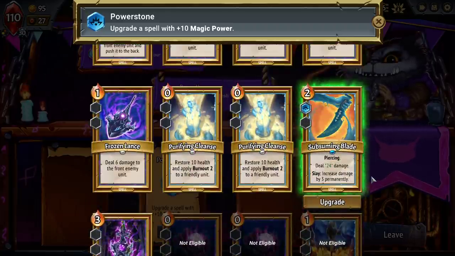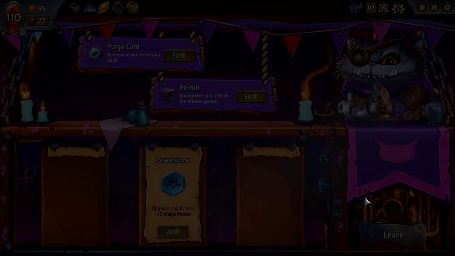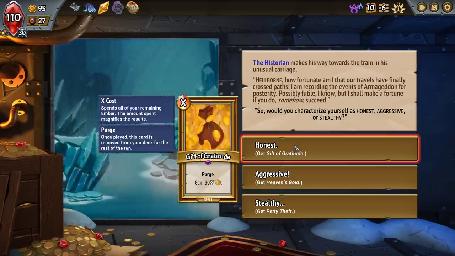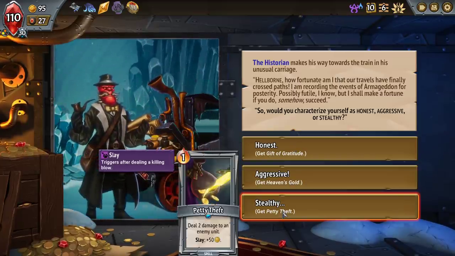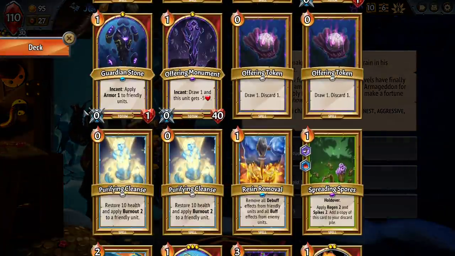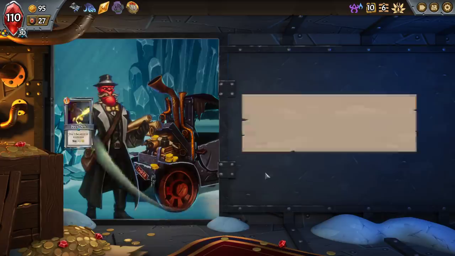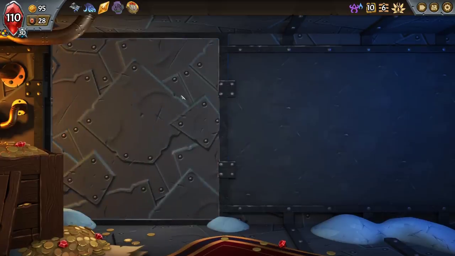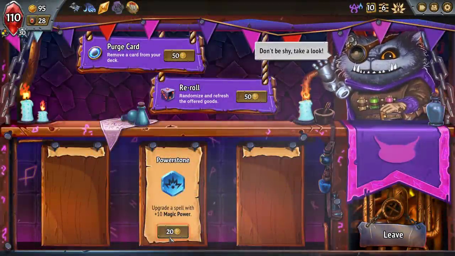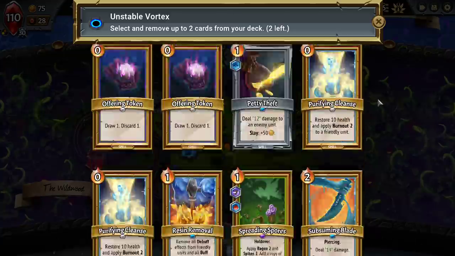Do I need to upgrade the damage of the Subsuming Blade there? It's growing at its own rate. We'll leave it. I mean, Petty Theft is another damage spell for us to cast. It's undirected as well, which we don't have that much of. We just have the Subsuming Blade. I'll take it, and I'll probably give it the damage upgrade. Okay, plus 10 magic power to the Petty Theft. Might be a bit late for Petty Theft, but whatever.